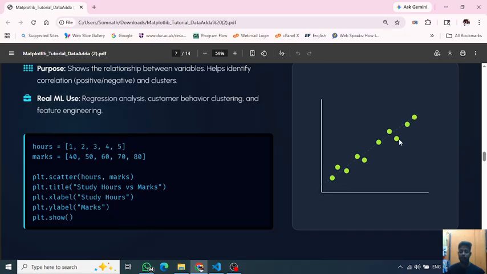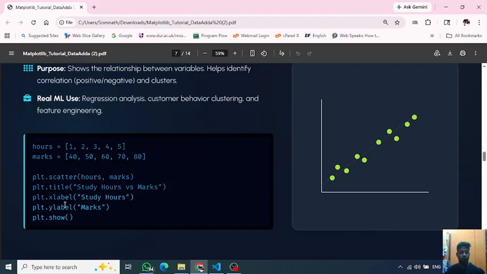Right? Dots are the data points. It is clear how hours and marks correlate to each other, right?